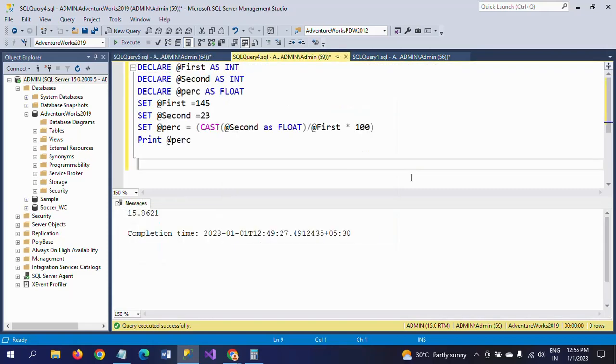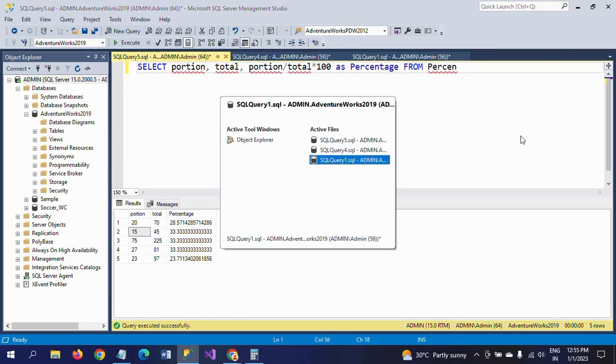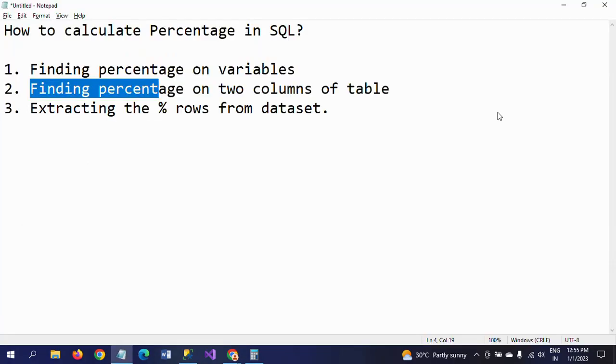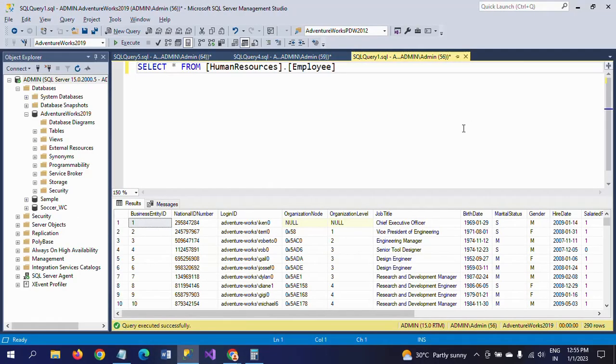Now my last one is extracting the percentage of rows from the data set. So here in Adventure Works 2019, I have the employee table. It contains 290 records. I want to extract a percentage of rows from this table. So how can I get it?